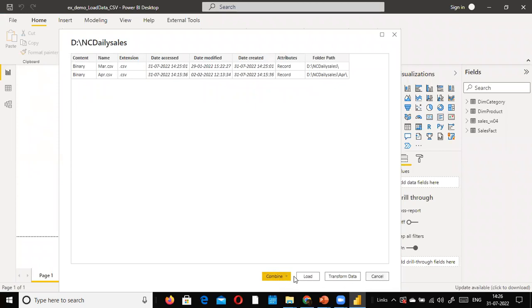I have 4 options now. The combine, load. In the combine itself, I have combine and transform data. Combine and load, and transform data are available. What I do is simply go to combine and transform data.